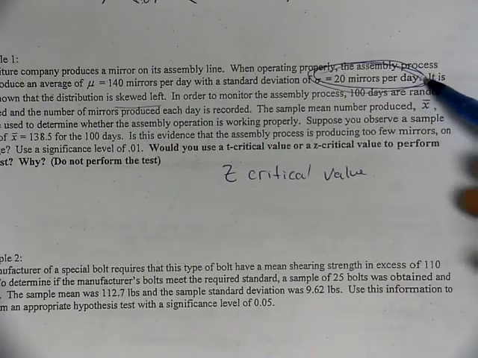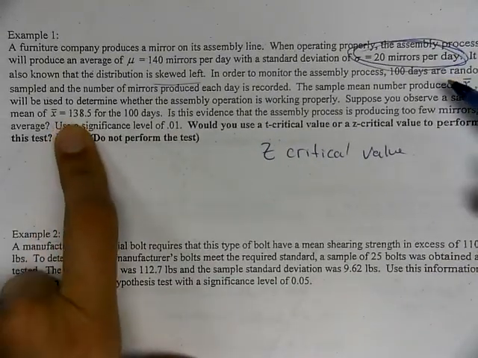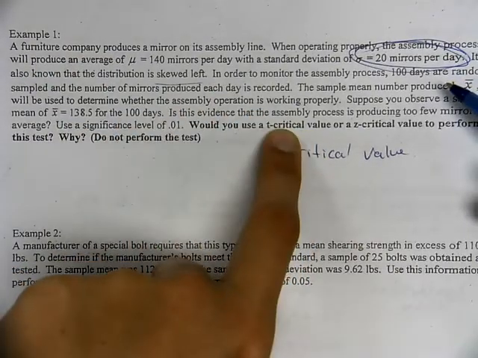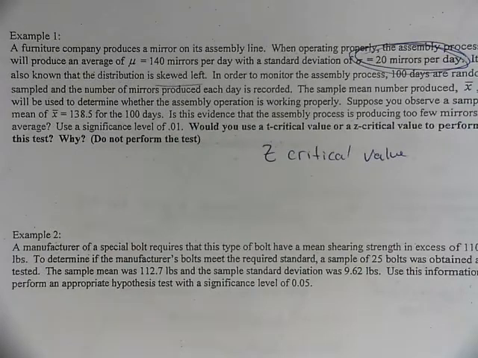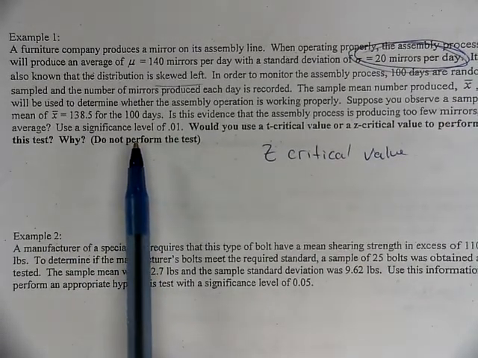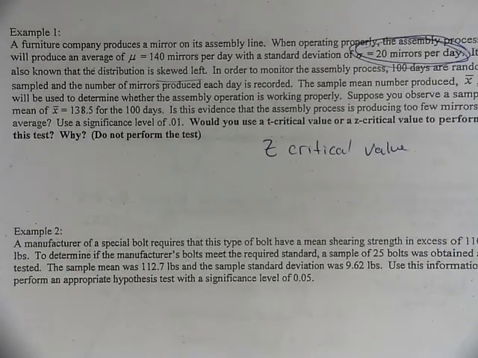If I didn't give you this sentence, down here with the sample mean, I would have to give you the sample standard deviation. I'd have to give you S. So that's the big difference in how you know. Usually if I give you a sample standard deviation, I may not actually use the word sample, but if it comes along with the sample mean, you should know they're connected. Again, more often than not, you're going to use a T critical value than a Z. For proportions, you always use Z.